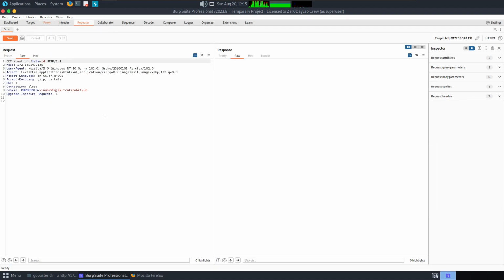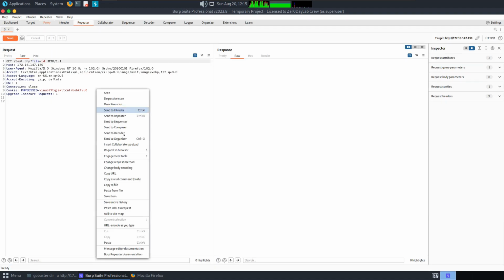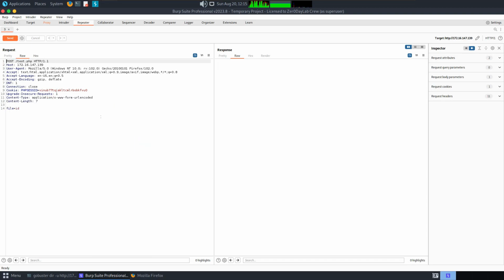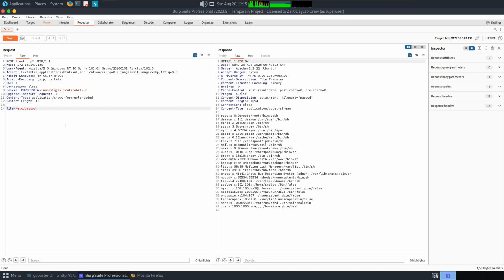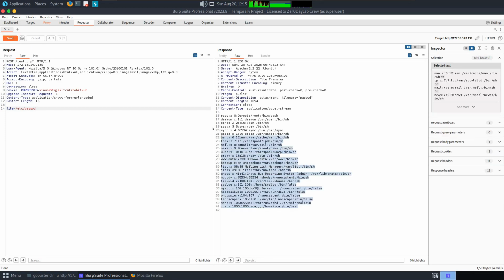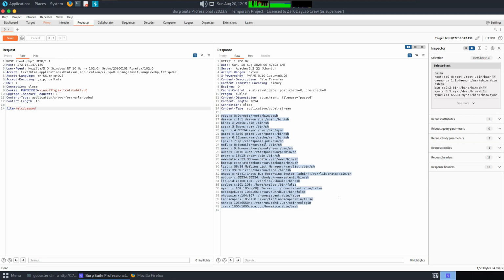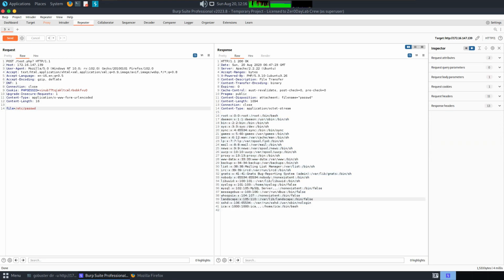So I'm just gonna change the request method and put a question mark after the test.php. You can see the file not found. I think I should add a file. Then yeah, you can clearly see the etc passwd file of the target machine.